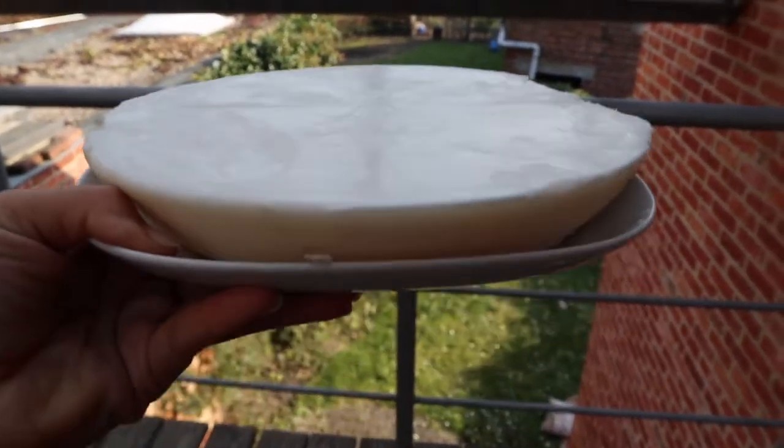Now I will probably make another video about this in the future, because I love it so much. And just to show you guys what tallow looks like once it's solidified, it looks like this, okay? This is magic. I've been using this for my skin, I've been using this for my hair. I know it kind of sounds weird, tallow.